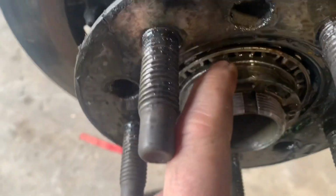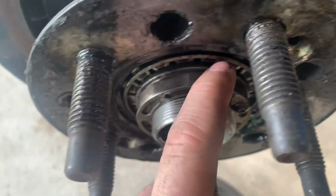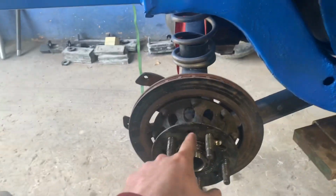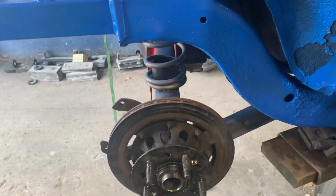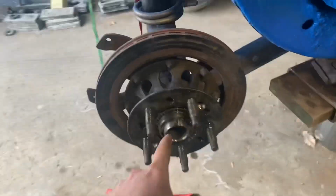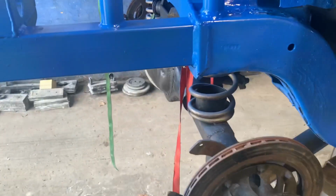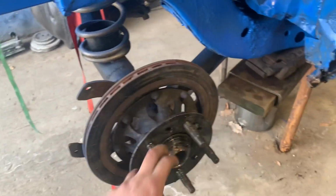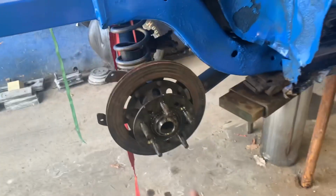So see here, it doesn't have real corners. It's round, straight, round, straight, and it just goes around that. So it's gonna take a special socket, and I had no idea. So I'm probably wrong. All you guys that deal with these things all the time are probably like, oh, it's easy, I gotta do this, but I don't know that at the time. So I'm gonna put this back together, and I know someone that probably has one of those, and I'm probably just gonna order one. Maybe from the Snap-on truck or something, because that's something I have a feeling that I'm gonna have to use a lot on these 9 inches.